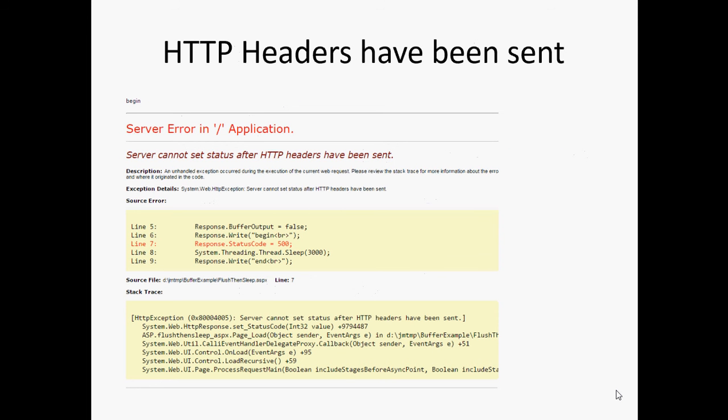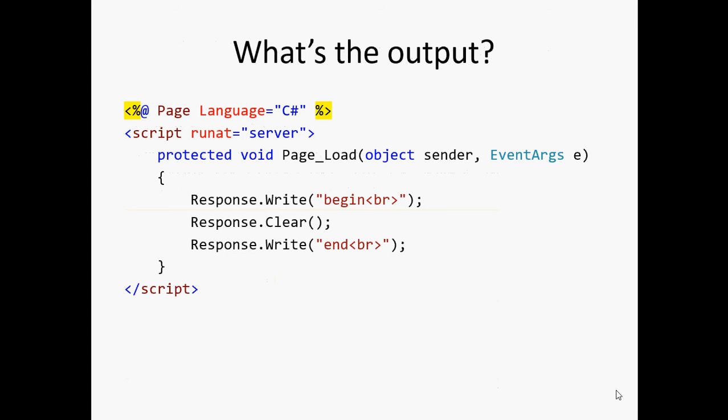So using a flush during long page outputs will save server memory, but there's a catch. You won't be able to do a redirect after you flushed because the response status of 200 is already sent to the browser, instead of the 302 that you need to send to get the redirect. Response.clear in this example completely erases the buffer's contents, so begin doesn't even show in the output. The end.